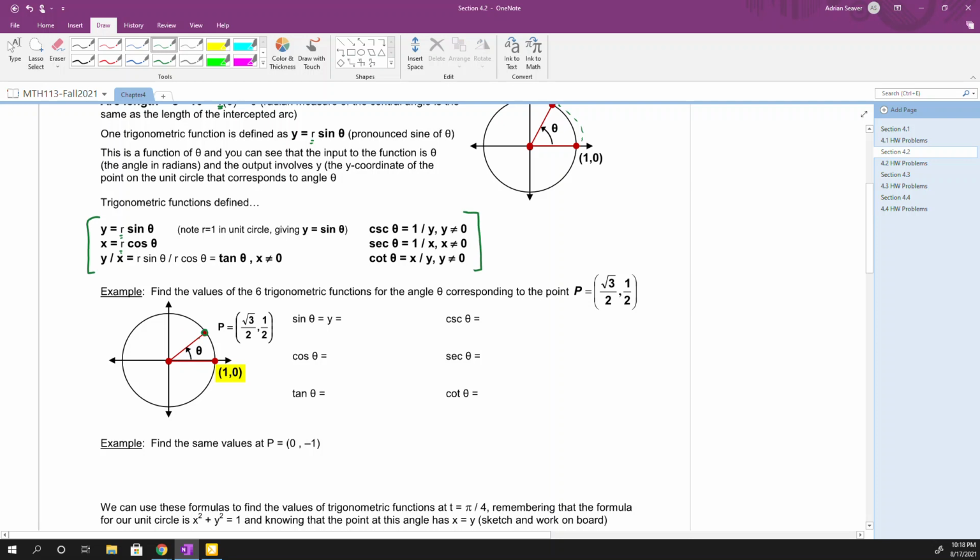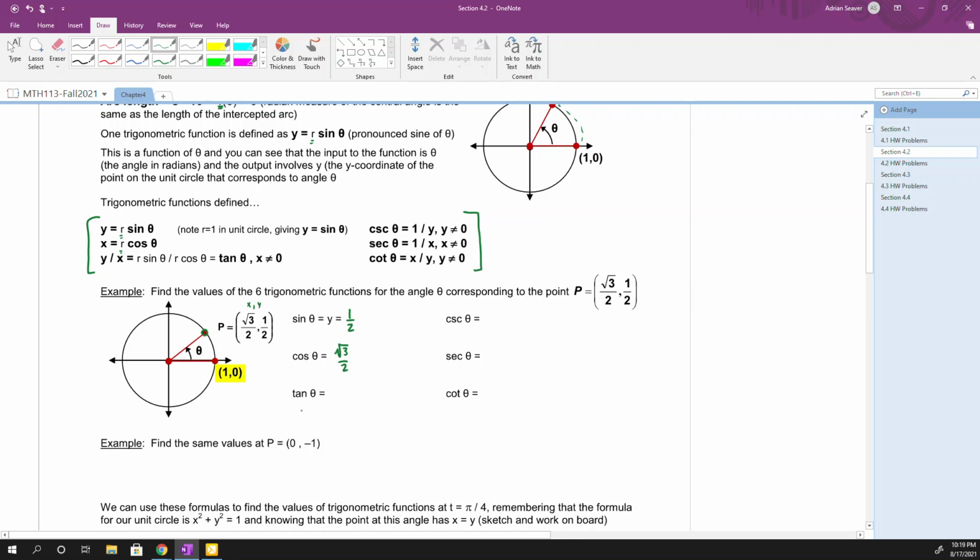And I could say, well, the sine of theta would be the y coordinate of that point, right? So the y coordinate here, again, this is x comma y, is going to be 1/2. So that would be the sine of that angle. The cosine, again, that is x. So I would come in here and say, well, that's going to be square root of 3 over 2. So that's two of my functions defined. And we'll find out that we can really use those two to define everything else in here.